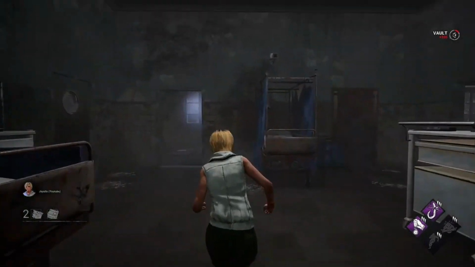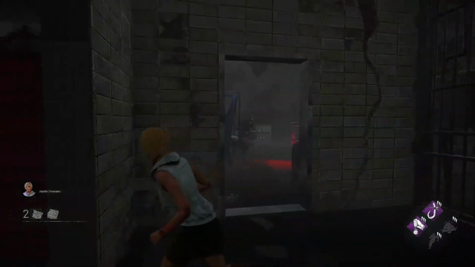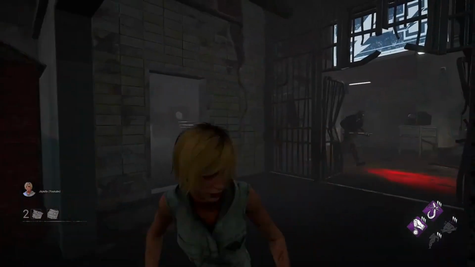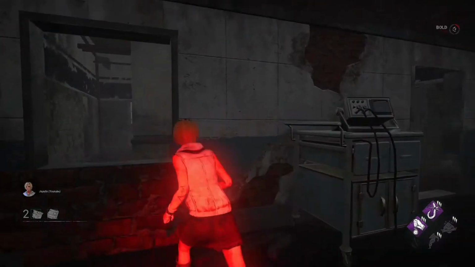It is sometimes easy to mix them up, the Doctor and the Clown, due to survivors screaming also from the tonic bottles. Another telltale sign is when he's using his static blast. You can usually hear that being charged up if you're within a certain area of him.